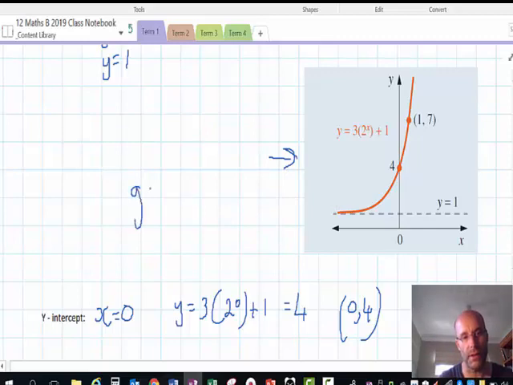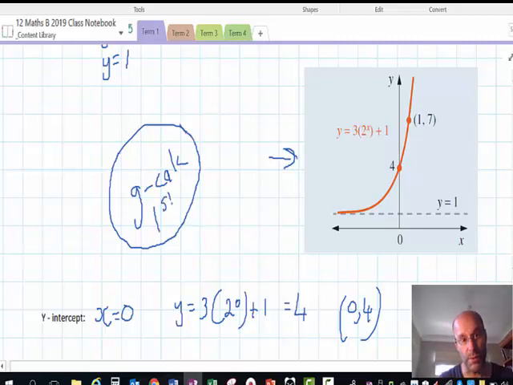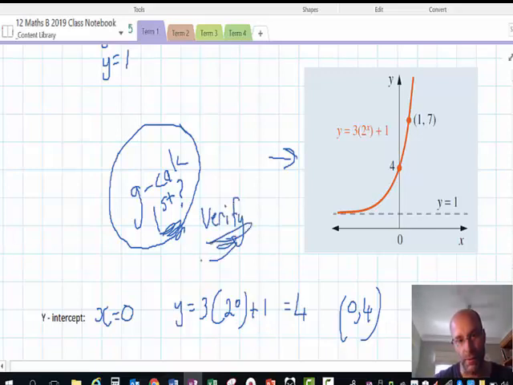Of course, use your graphics calculator too, so you know what you're chasing. Like all the curve sketching before, perhaps even put it in the graphics calculator first. That might be smart, but certainly make sure you've got it there to verify. You might even want to write that it was verified with GCalc. Definitely use that as a guide, but of course you need all of this justification as well.